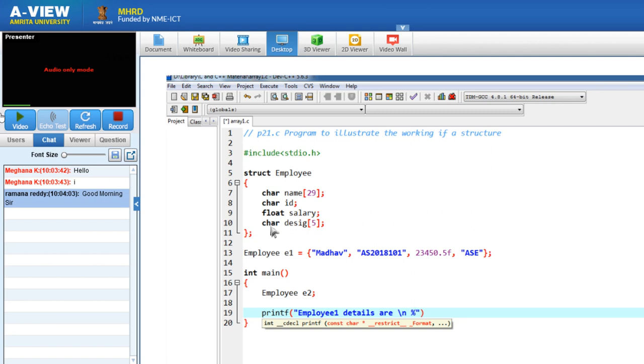We'll print it with percentage s, we'll say name equals percentage s, slash n. Okay, right?